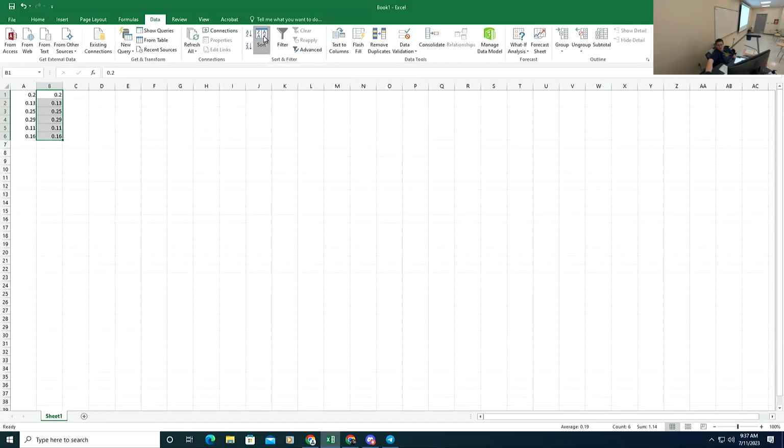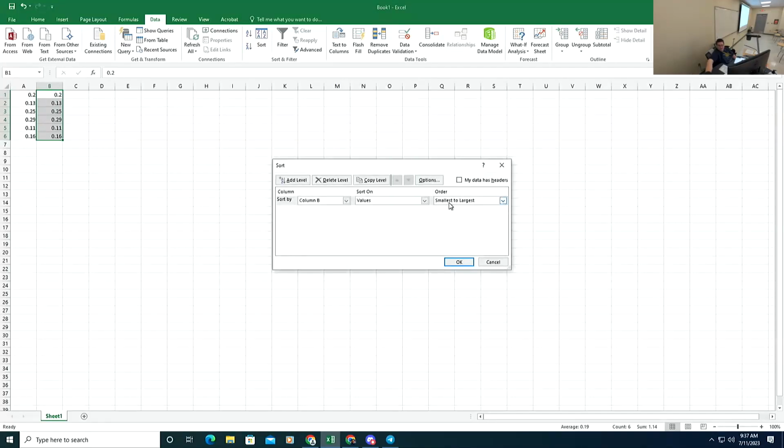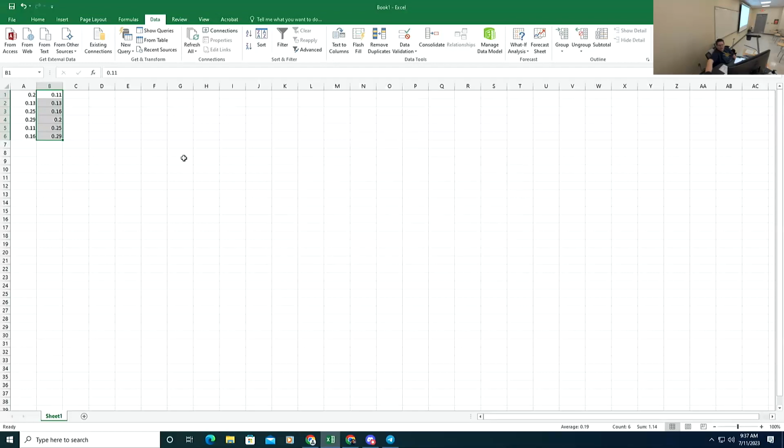I'm gonna click sort. Since I have other data next to it, it asks you this question. No, I don't want to expand this selection. I'm just gonna do this column. And I can tell it to do smallest to largest. And I can now see it's put them in order. So if you're trying to sort them for the problem with the 10 things, this will save you some time. It helps you figure out which one is lower than the other. It does the comparison thing.